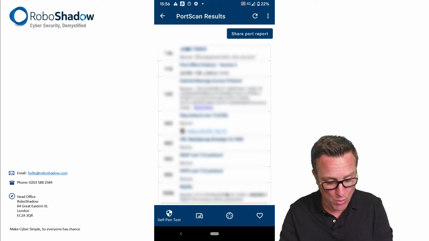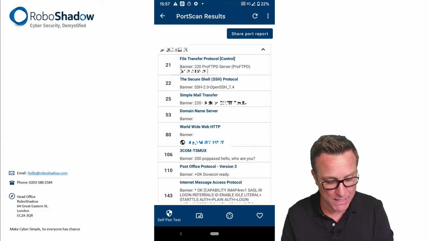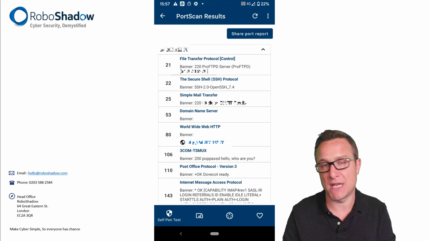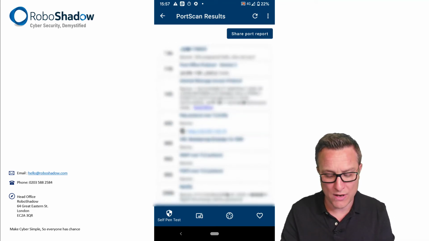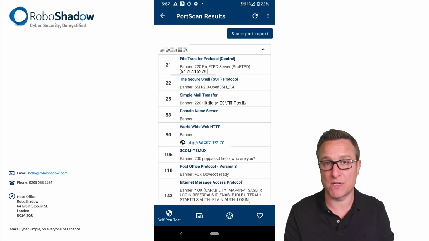These are raw ports that you are showing to the outside world. These are effectively systems and applications that hackers can exploit. How you close them down is that your IT team or your managed service provider can close them down for you. Or if you're in a home situation and you speak to your internet service provider, there is usually a setting that will close them down.